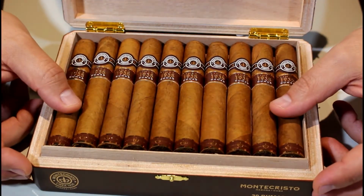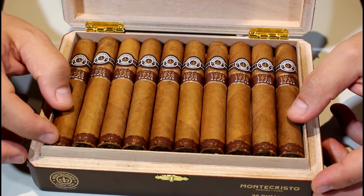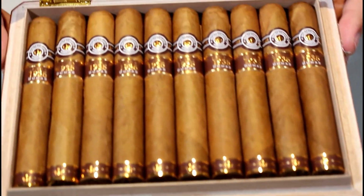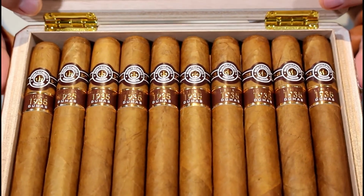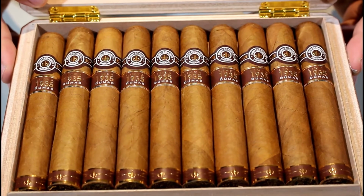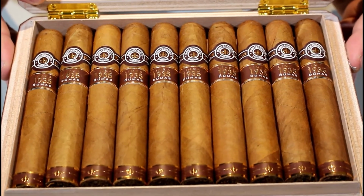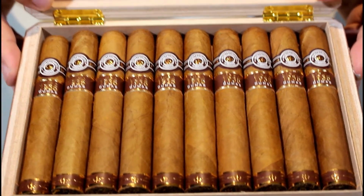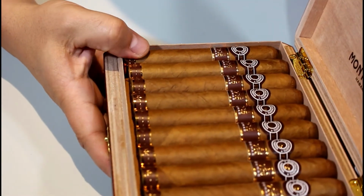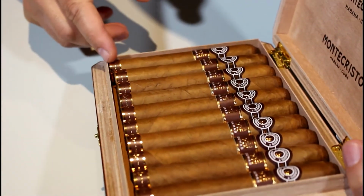And oh wow, there you have it. 20 beautiful Monte Dumas. Isn't that a thing of beauty? Wow. I just want to give it a smell. Oh yeah. Yep. Wow. Wow.